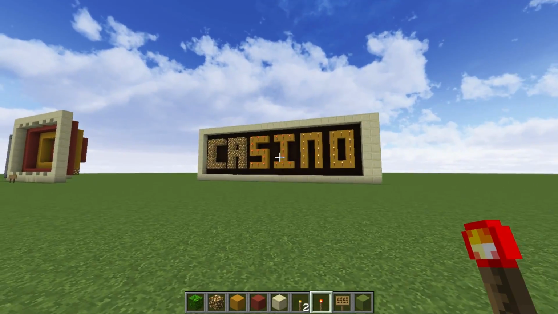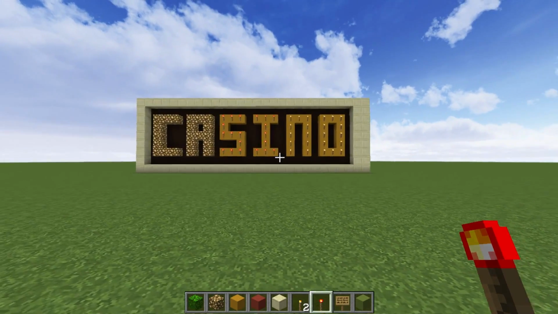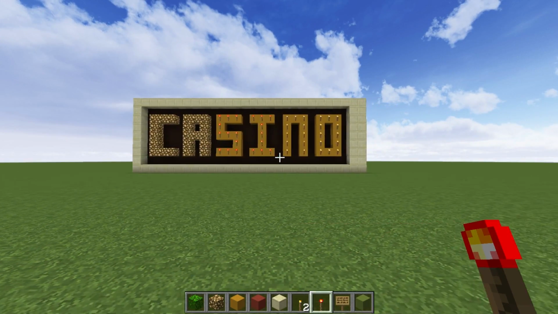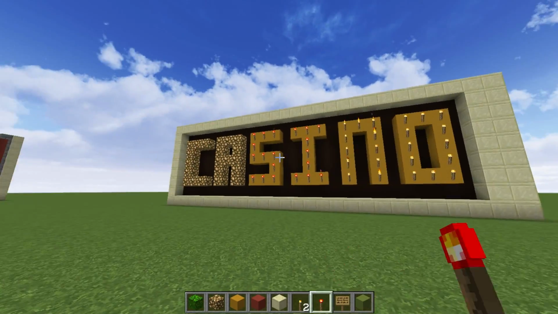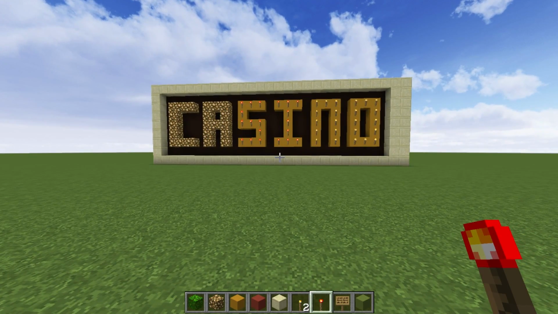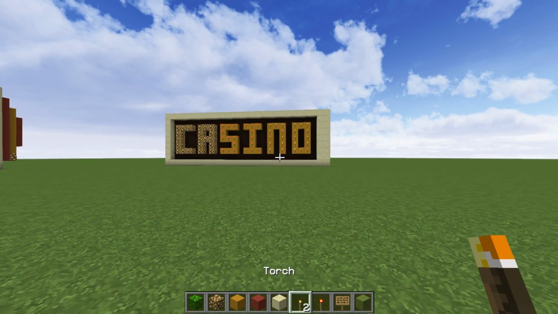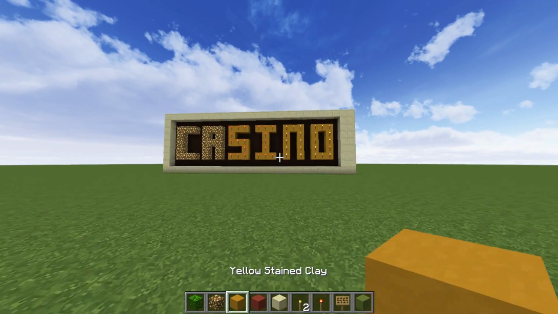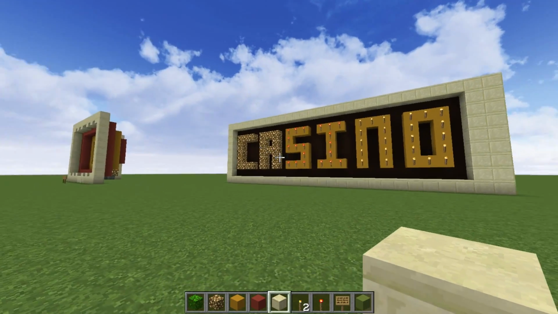Actually, you know what? I feel like the yellow works better though. It looks more like a light bulb, you know? Oh, I don't know now. I don't know if it's going to look good. They don't look good together, so I couldn't do torch and redstone, but one or the other might work. I like the torches though. I guess I could do plain without torches, and then plain, and then torches.